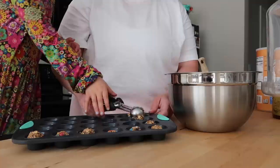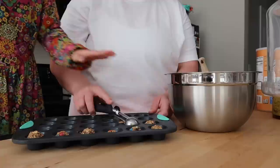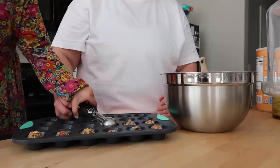Squeeze it. Ready? Use your muscles. Hand muscles, squeeze. Good job. And push it down in there. There we go. Squeeze. Good job.